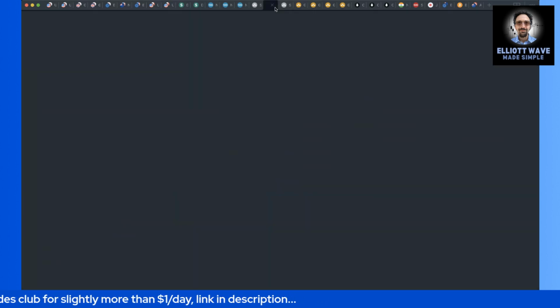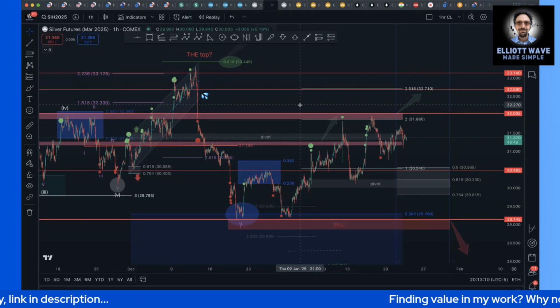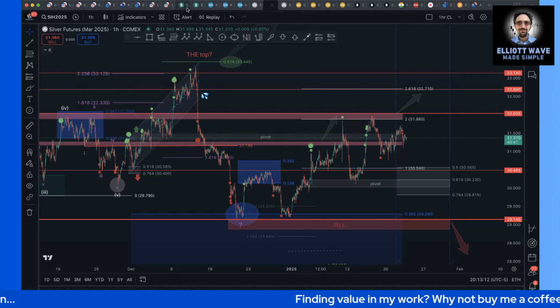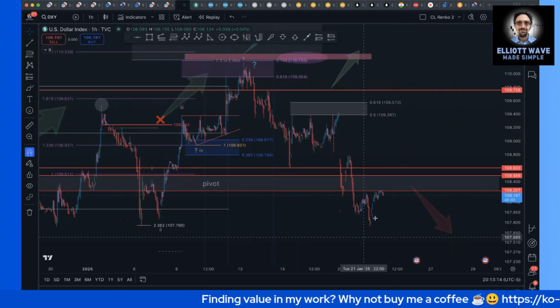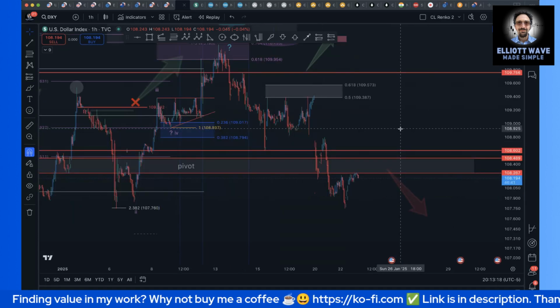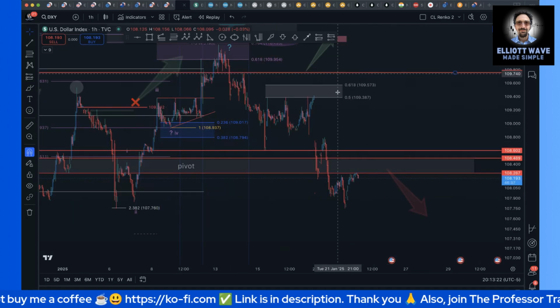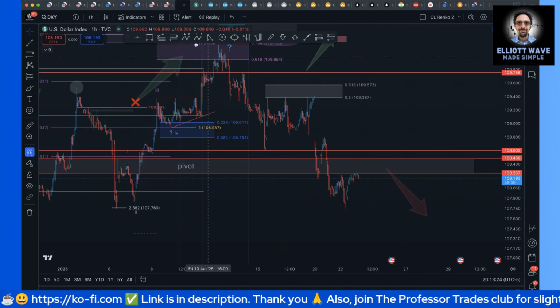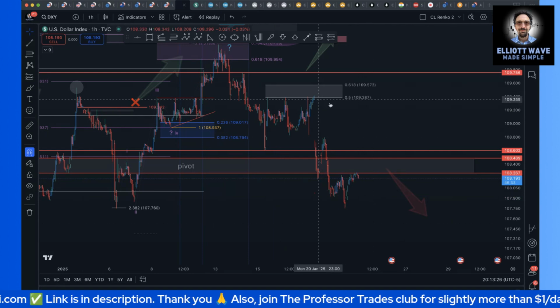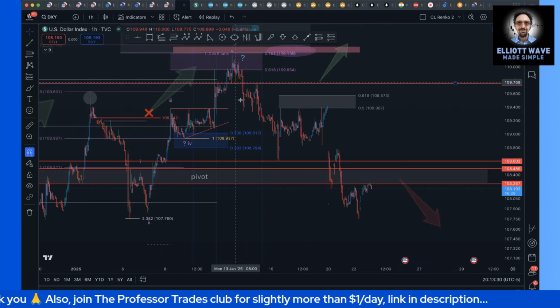Silver, I'm not going to talk too much about. It's ugly. It's overlapping. It's gorpy. It's really more about this dollar. How far up is this dollar going to bounce? Or is it just going to keep coming down? Can the metals extend higher if this thing really lets loose and just really cuts? Like maybe this is the 1-2 right here, in which case this is going to go directly much lower. Or is this 5 down right here?